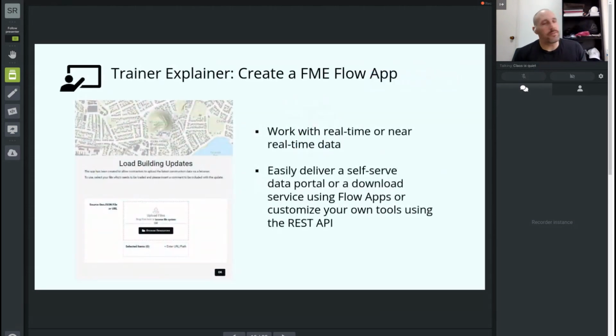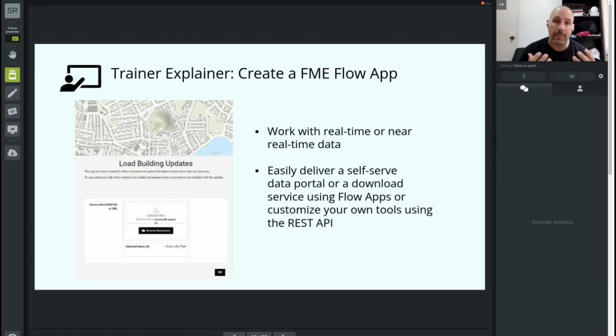Right, so we can see all the benefits of a schedule, and that's just one real simple way to be able to roll out some kind of automation within your FME Flow. But let's go one step further, self-serve, right? So FME Flow makes it really easy to create apps that users can leverage within or external to your organization, right? So imagine a user requesting their own data via an app, or perhaps being able to request a map, or imagine we could give them a portal so they can upload their own data for validation before the system processes it. In that scenario, we could give them a detailed pass-fail report, so we're keeping it away from the system until they fix up their things.